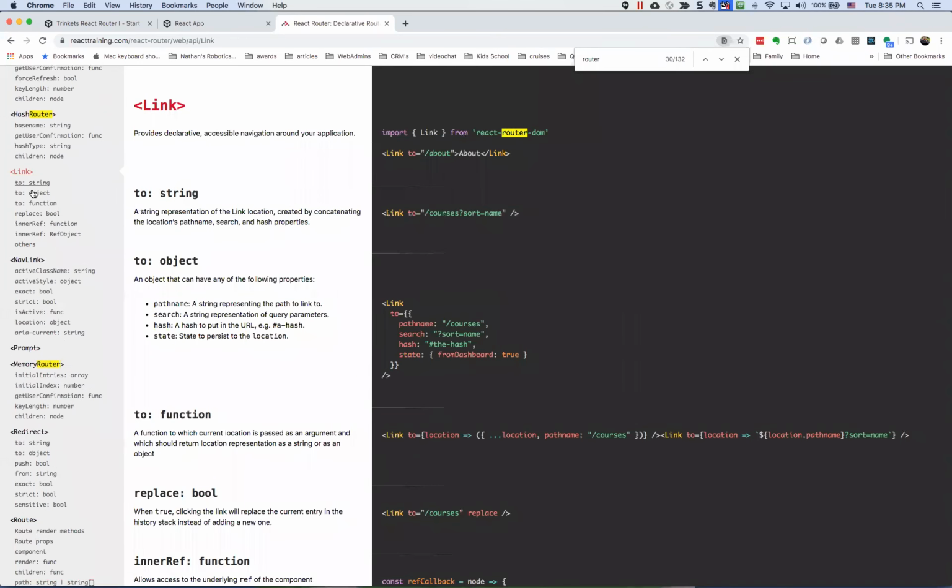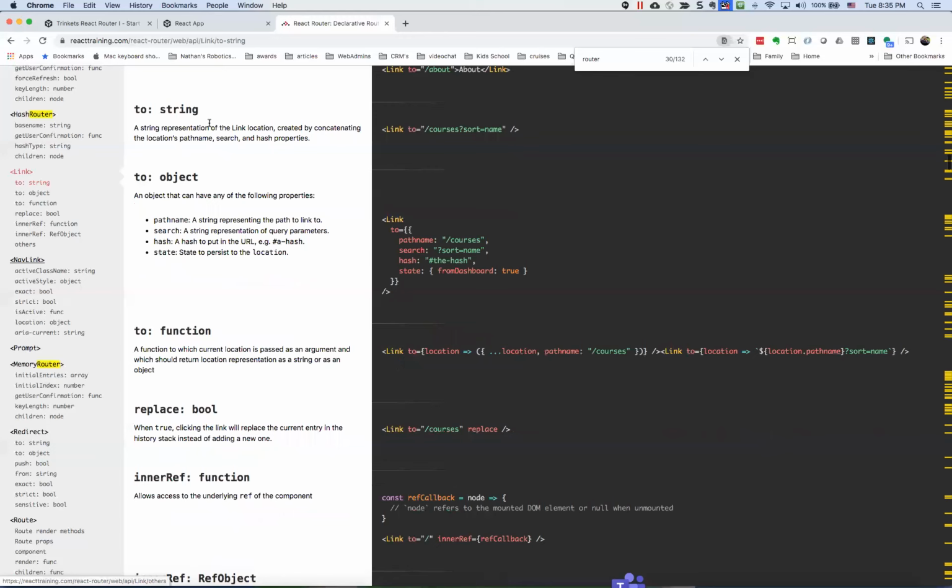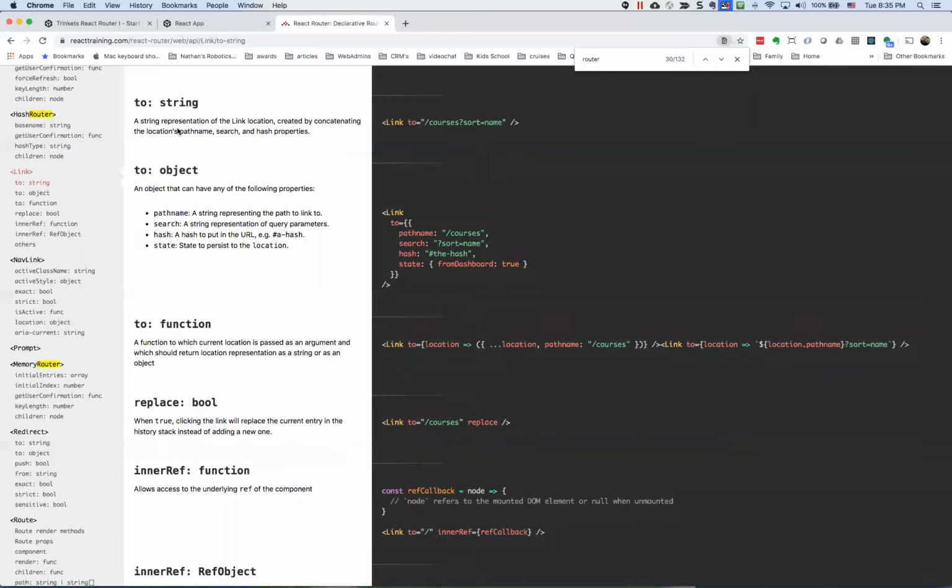So the component that we want to use next is called link. The link component has a number of different properties that it can take. We're only really going to focus on this one though. It's a string that represents the link location. And so this is kind of the opposite of what route does. So when route has a path name or a path property, route is saying I'm receiving that. So whatever is entered, I'm going to act on it. Whereas link in its to property is saying I want this to be pushed. I want this to be, you know, the truth. And whatever the URL is now, make it be this. Okay.